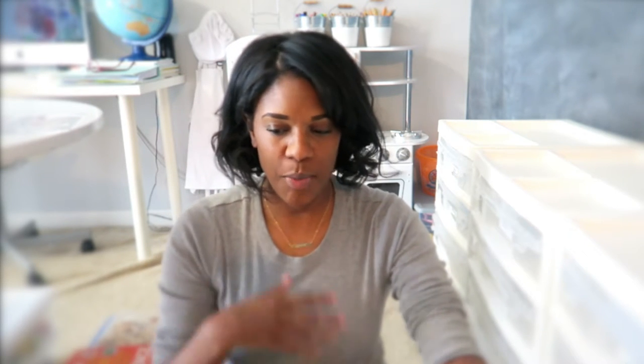The first thing that I normally do is grab some music and put it on, because music for me helps me get out of my head and into my heart and helps me just really explore things that are beyond what I planned, because I like to put things inside of their workboxes, obviously, that will help them complete the work that I have laid out for them, but I also want to put other things in there that might spark their creativity and their interest and their desires.